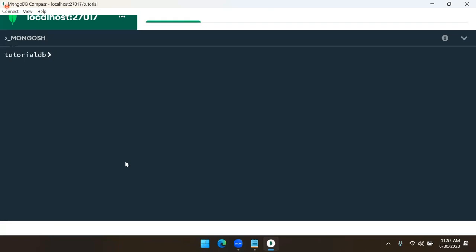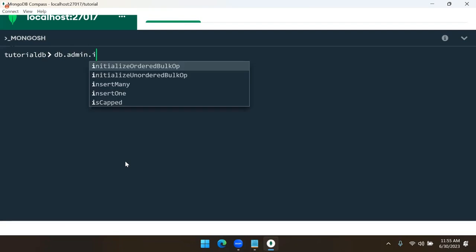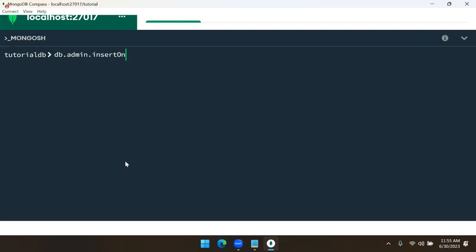So how can we add admin? db dot, the table name is admin, into that, insertOne. What are the fields we discussed for admin to have? I gave the field names. What are the field names for admin table? User ID is one. User ID I will give as, suppose, Raj underscore admin, like this.